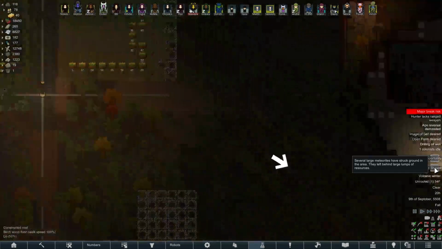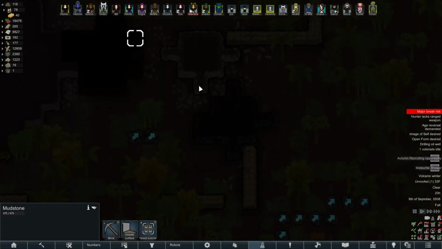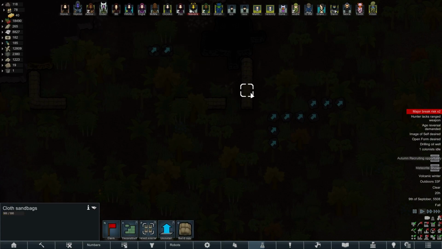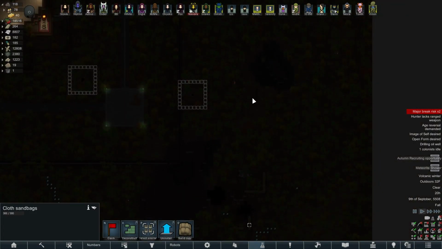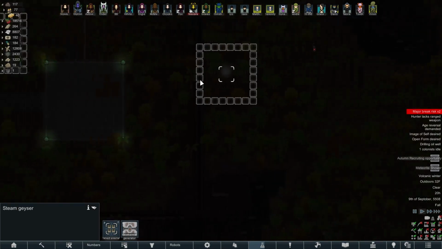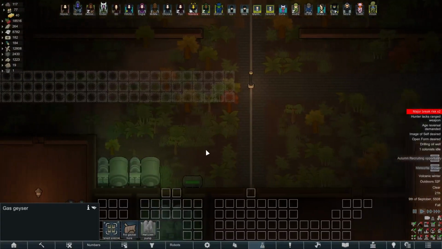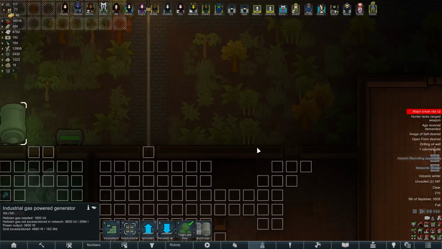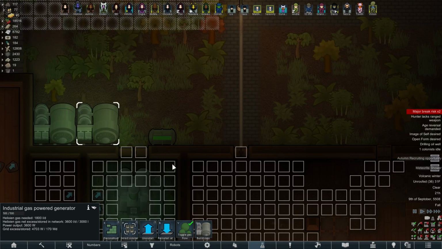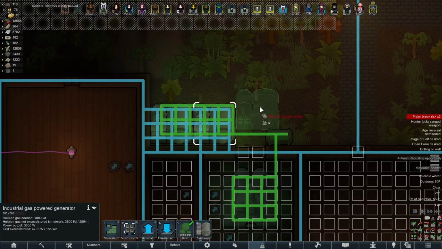A meteorite shower? Huh, let's take a look. What do we got? Mudstone, iron ore, ancient metal. Oh, not to mention the remains of these sandbags that we never cleaned up. We should probably do that at some point. There's also a steam geyser over here that we could take advantage of. And more gas geysers. Speaking of gas geysers, actually, we do have these industrial gas generators. We could install more of these. Each one of these puts out 1,800 watts.